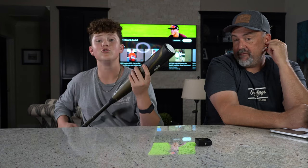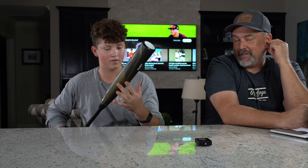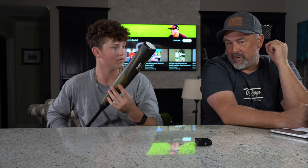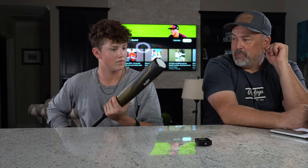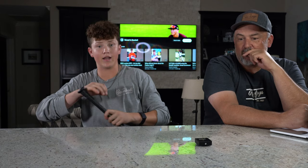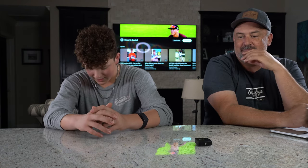I've actually seen it at a few stores. I'm not going to mention the stores because I'm not sure if they're actually supposed to have them on the shelves right now, but we've demoed that bat at a store before we got this bat. It's very hot, guys. The way that it feels, it's a complete redesign. It is a new line.